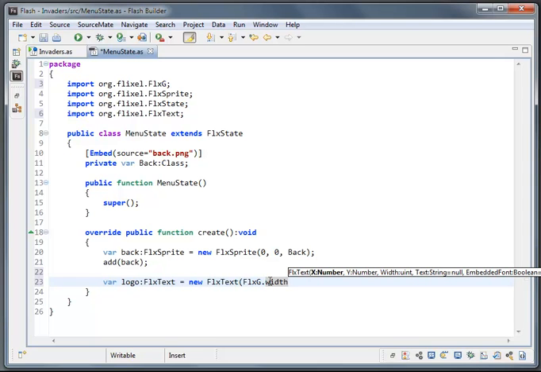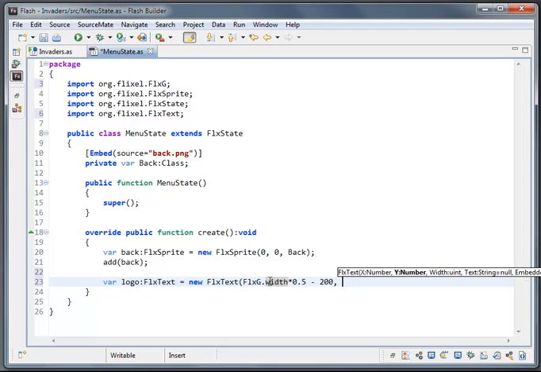Now we know it's 600 by 600, but again, you want to keep these things dynamic. So we're going to multiply that by 0.5, which is going to get us directly in the middle of our game. Now I'm going to make the actual width of the text field 400 pixels wide, and we're going to center that text. So what I'm going to do is to say minus 200, and that. So again, this is taking into account the width of the text field.